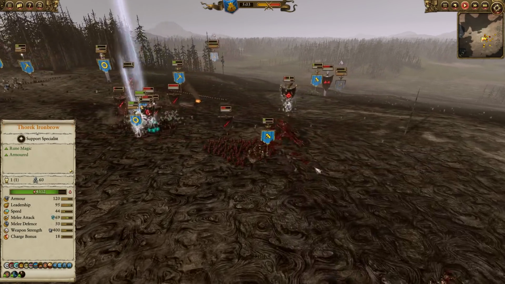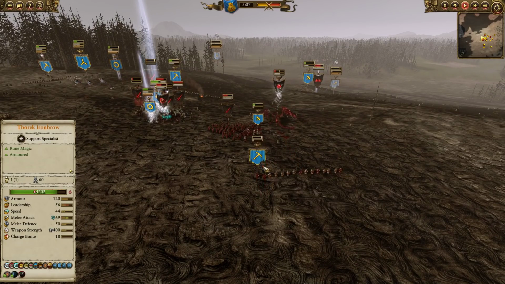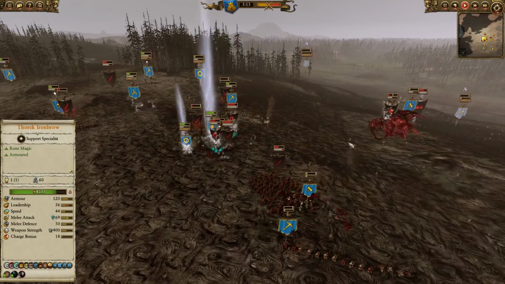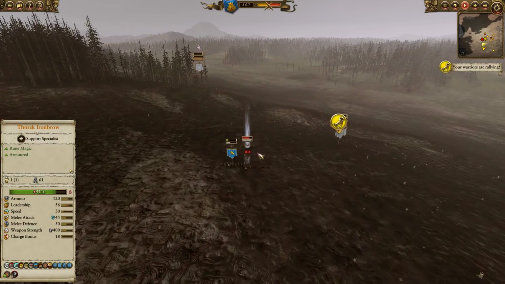Some nice targeting by my opponent, going to float down, try to assassinate these Longbeards. We do have some miners on the approach, but no Trollhammers to really punish the Blood Dragon Vampire Lord like we did earlier on. The little Gyrocopter is going to be trying their heart out to drag him down with their range, but they don't have too much punch, unfortunately.